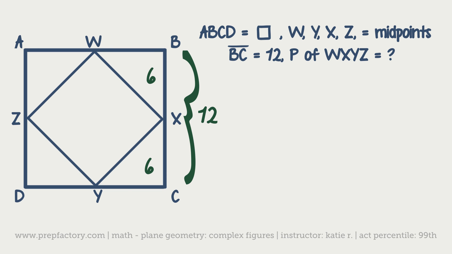All of the outside pieces of the square like AB, BC, CD, DA are all 12, and so all the other pieces are going to be 6. So this is 6, 6, 6, 6, 6, 6, 6. If we wanted to know the perimeter of ABCD, we'd already have figured that out.